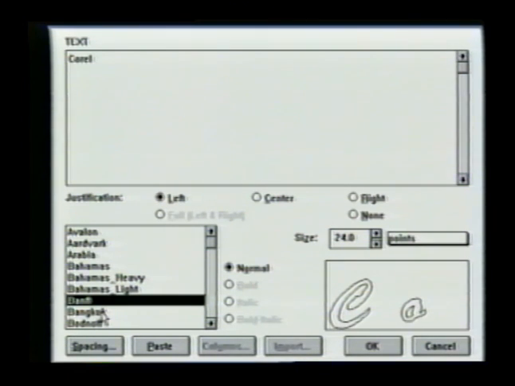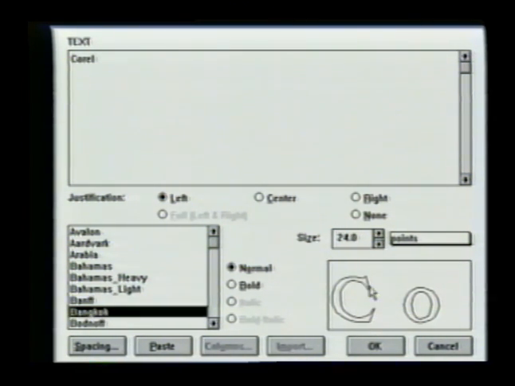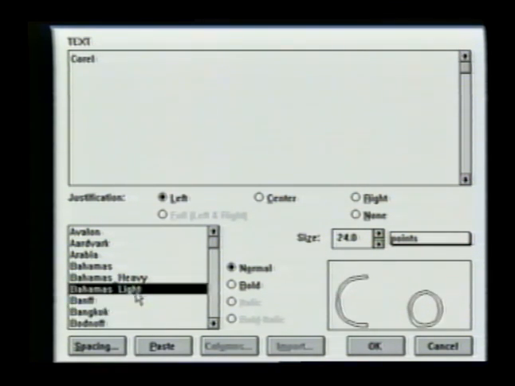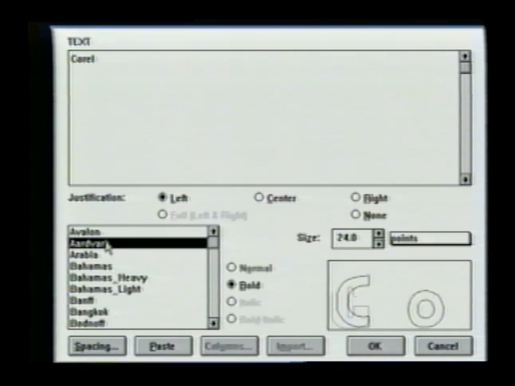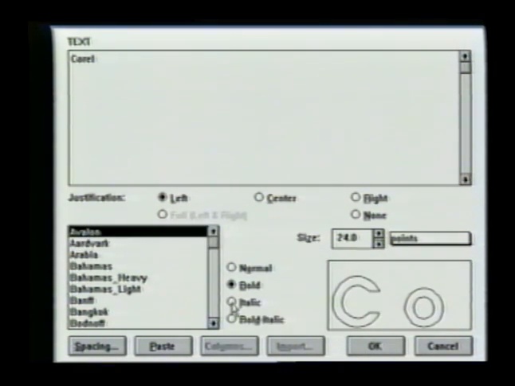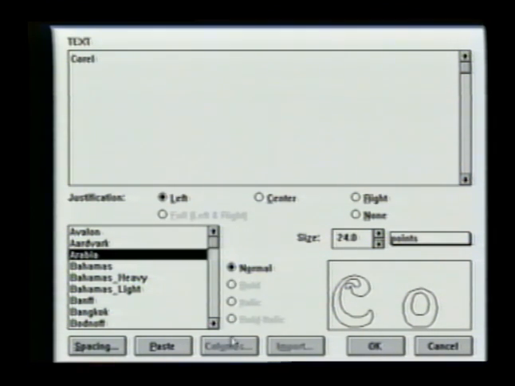So as you can see, if I go through the different typefaces, I'm getting a visual reference of how the first two letters of my text string will appear in the typeface I've selected. Now for a lot of the typefaces, we give you a number of different options. For example, in Bahamas, we can have normal or bold text, and I will get a visual reference of the bold if that's what I select. For some, for example, in the Avalon, I could select italic or bold italic, and I will still get the visual reference. If the option is available to me, the word will appear highlighted. For example, in Arabia, that only comes in the normal typeface because these other options are not highlighted for me.